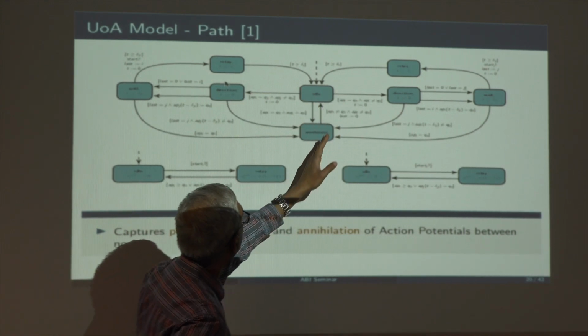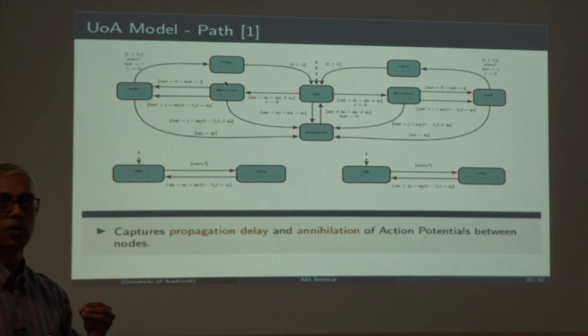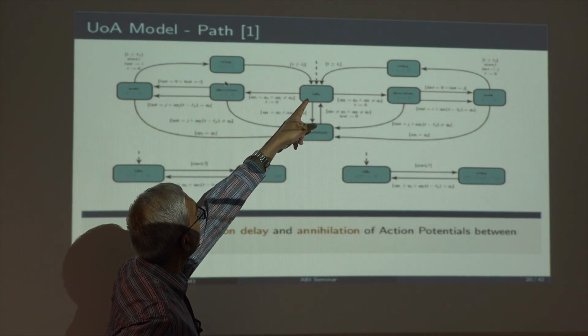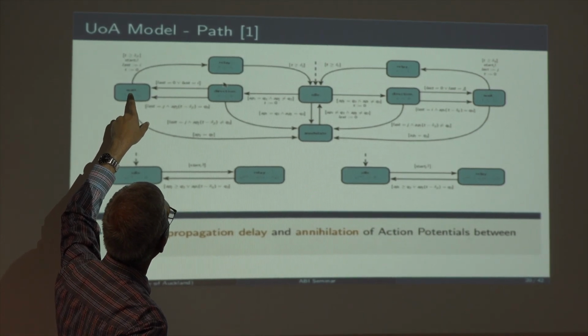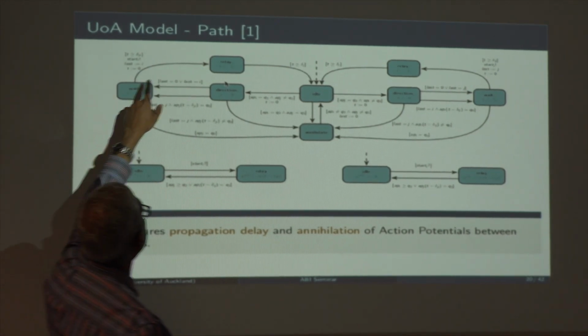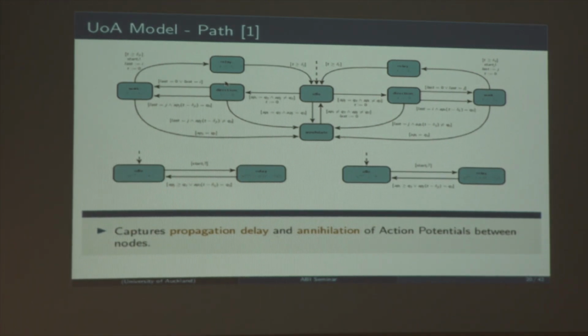Now this is what is known as a path automaton, and in this automaton you will see the symmetry. Basically we can model conduction from any node I to node J, or in the opposite direction from node J to node I. And essentially what the path automaton is doing, it is either mimicking the pathway into a wait state, and this essentially models the conduction delay, and after which it will relay the voltage to the neighboring cell.